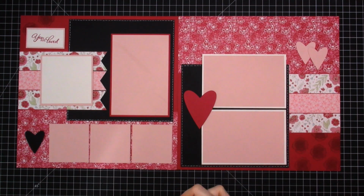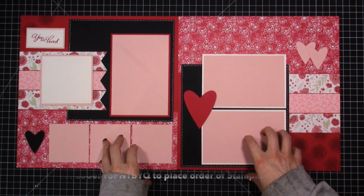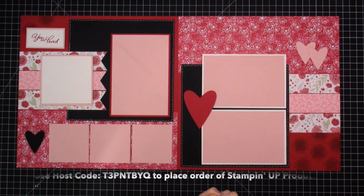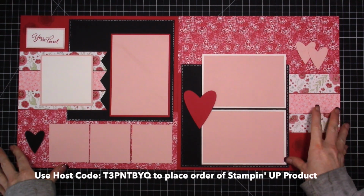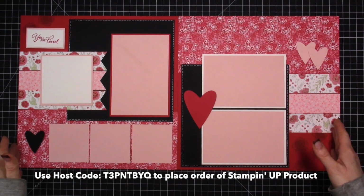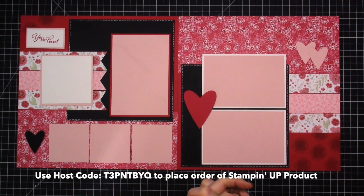When you place your order, you'll get an email from me letting me know that I know you've ordered, and then kits ship out at the end of the month. So we're in the pre-order stage for this. Beginning January 3rd, you can order your product directly from Stampin' Up, and our kits will be open for 2 weeks. And then at the end of the 2 weeks, we close pre-ordering, we wrap this month up, we start packaging the kits and sending them out like the 3rd week of the month.